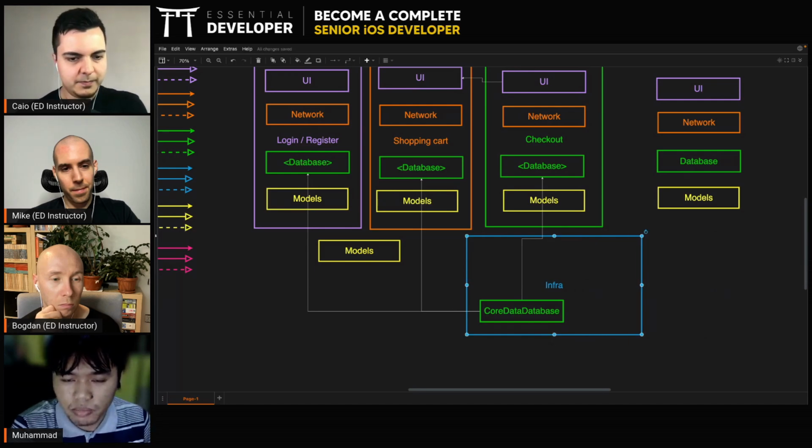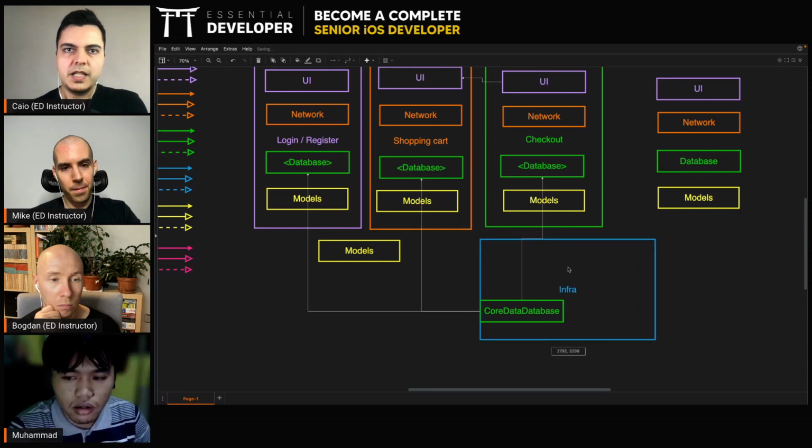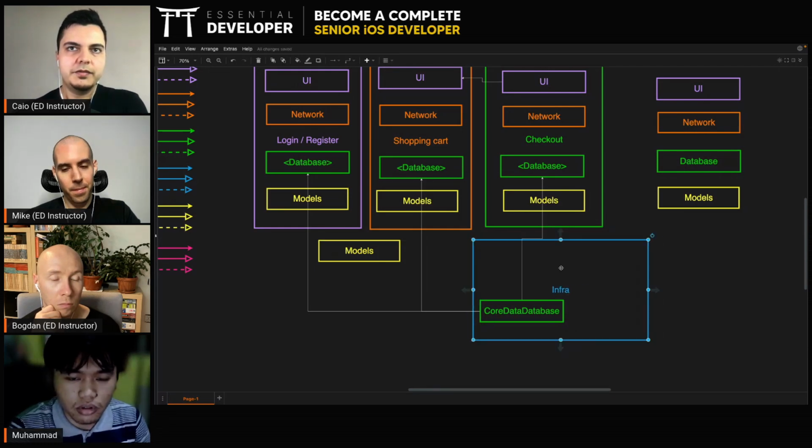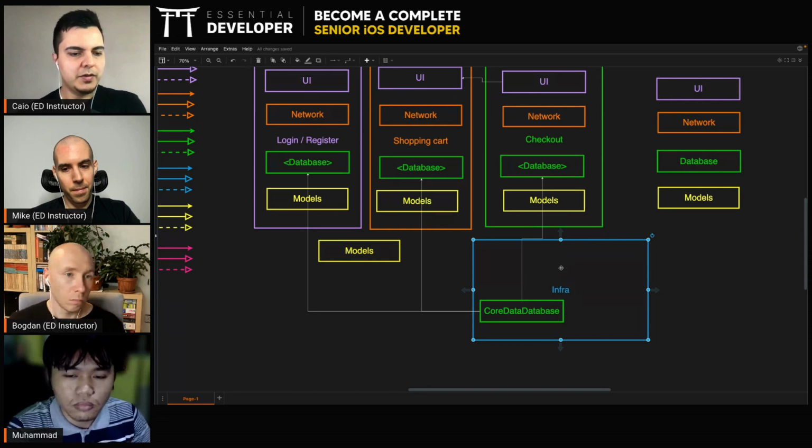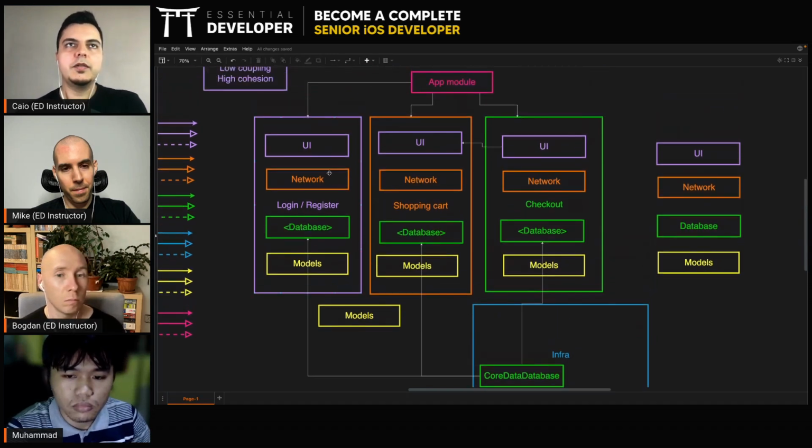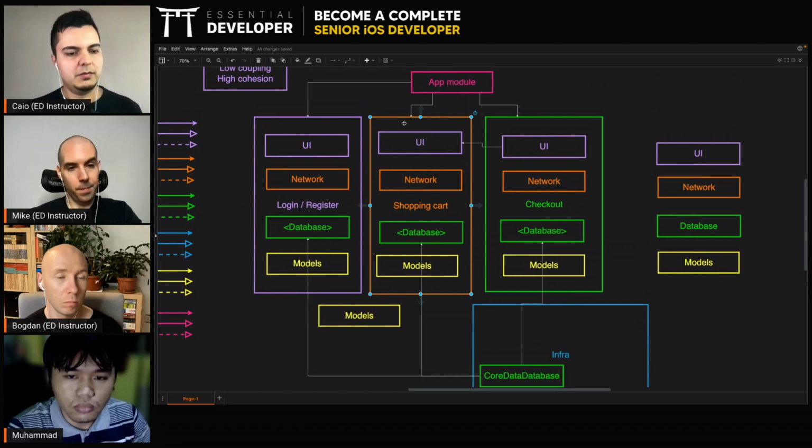Is there any best practice to implement that vertical slicing? Yes, following dependency inversion, for example, following good design principles that we teach there in the program. If you want to implement vertical slicing to get the most benefit, you want the features to be decoupled from each other. Now, how to achieve that?